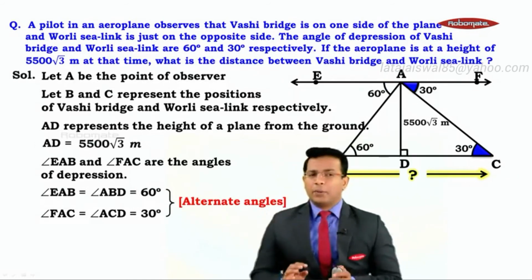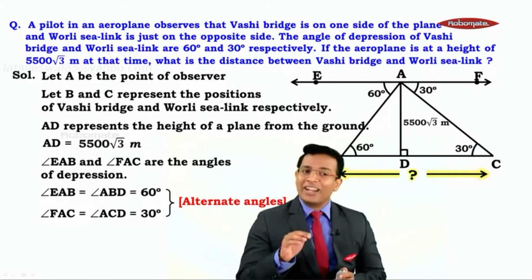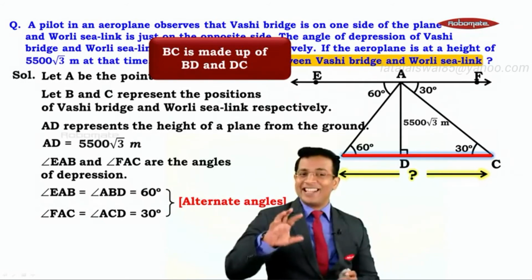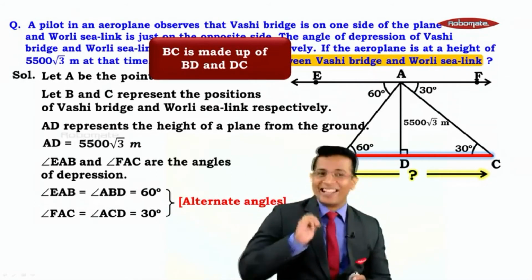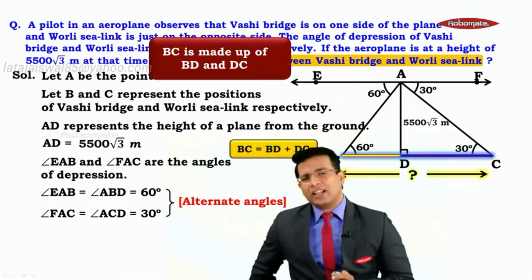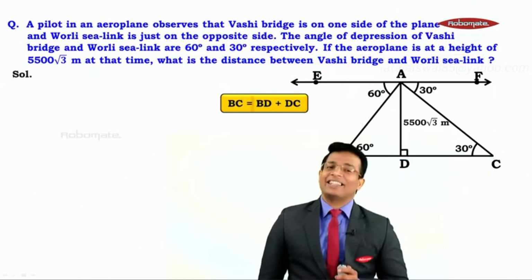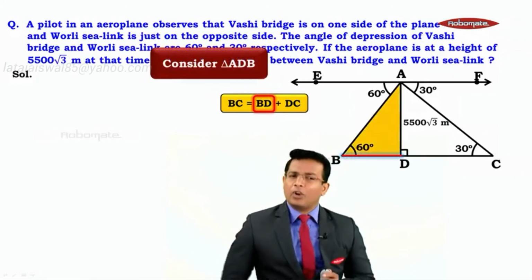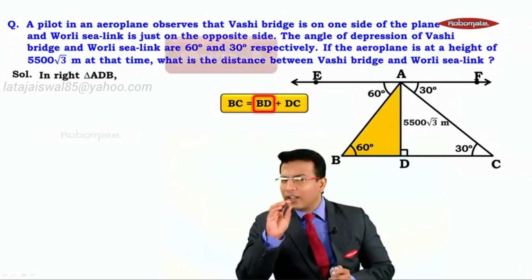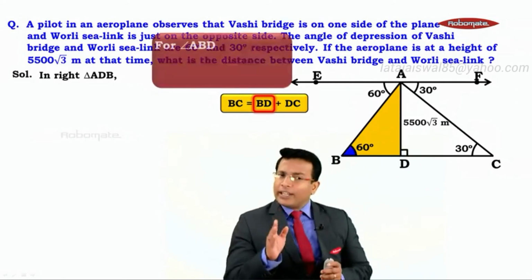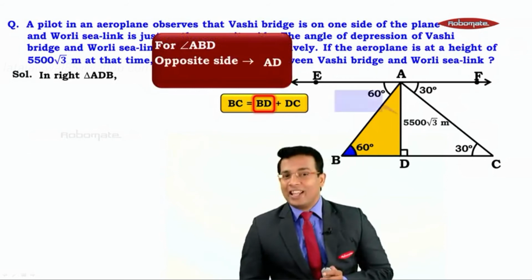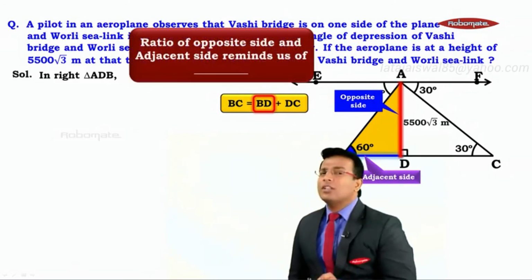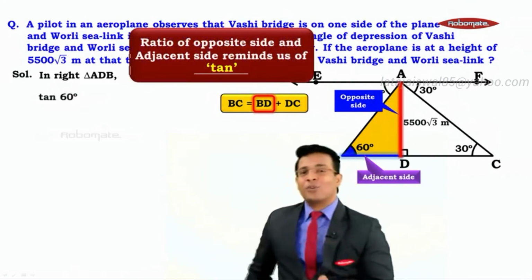Now this is what we have here, but what are we supposed to solve and get? We need to get the length of BC. Now observe students. Now look at BC. BC is made up of two segments, BD and DC. So we need to find BD and DC. If you look at BD, BD belongs to a right angle triangle, ADB. So in that right angle triangle, observe that acute angle there. Which acute angle do we have? Angle B. For that acute angle, we have the opposite side, which is AD, and we have the adjacent side, which is BD. So we are talking about a ratio which involves opposite side and adjacent side, and we know it is tan. So we are going to use tan of 60.